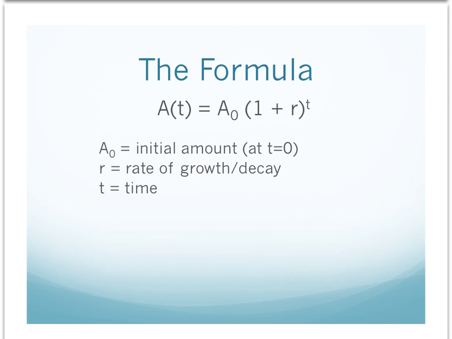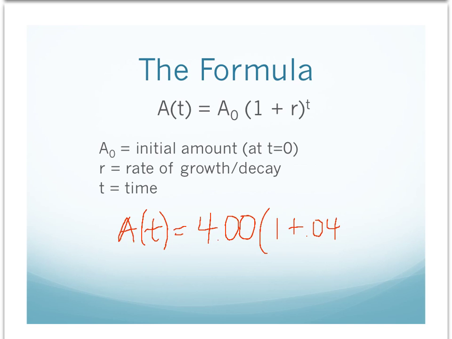So here's the formula for growth and decay. You may want to pause and make sure you have this all down. If we think about our hamburger example and fill things in, we would have A of t equals A sub 0, which is your initial amount at t equals 0. So at the current time, or today, our burger was worth $4. Inside the parenthesis, you're going to put in your rate of growth or decay. Since our price was going up by 4%, r is going to be positive, and we talked about the conversion to 0.04. And then t is your time. I didn't ask you for a time yet, so that'll be in general just t.